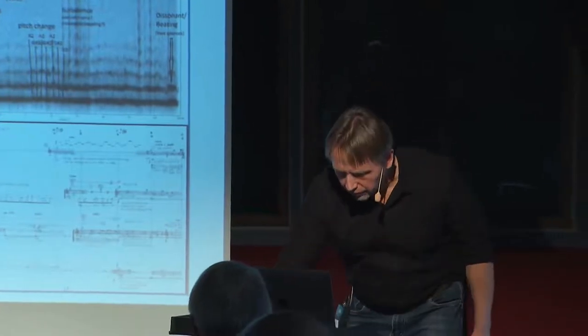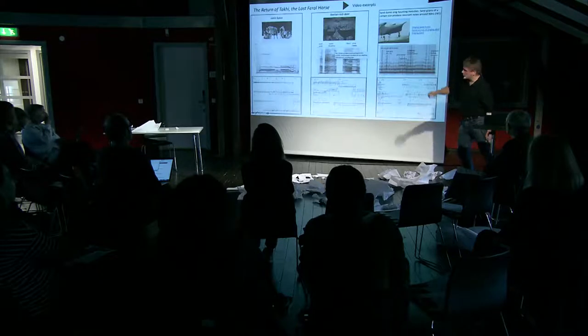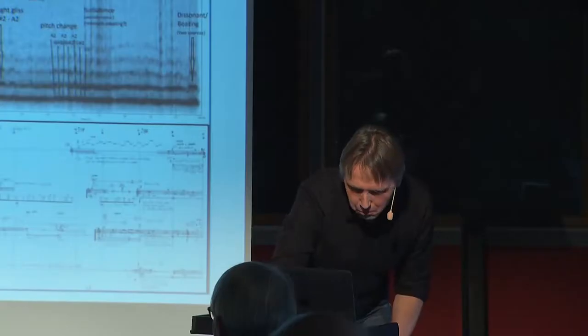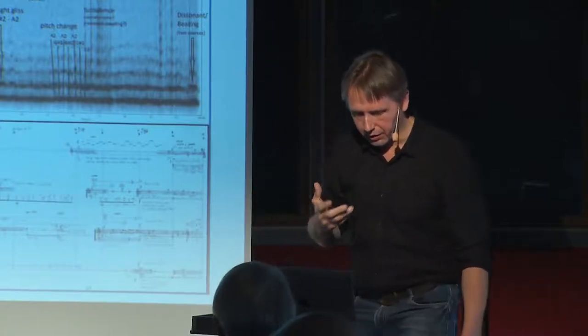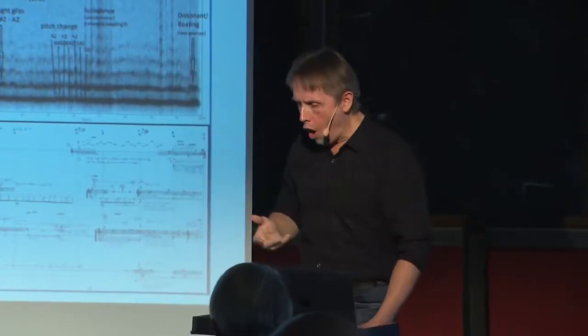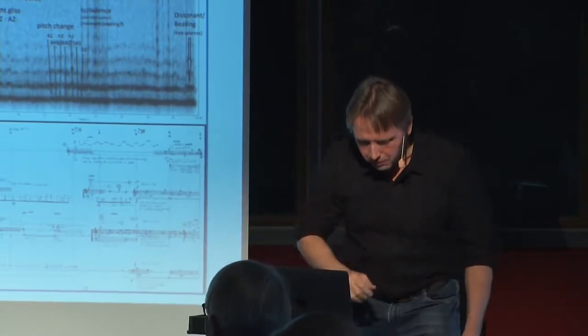The next one is the roar of the Iberian red deer. And here we see an example of a nasal grunt at the beginning, followed by a modal phonation which is kind of normal voice for a deer, followed by a chaos and then going into again a mode change, it's kind of a normal voice but at a higher mode and then back into the chaos and here's what that sounds like. And in particular I really like that chaos, that very noisy sound and I asked the singer to do something like that. He wasn't really quite able to reach what I wanted him to get with that, he wasn't able to quite get there but okay, never mind.